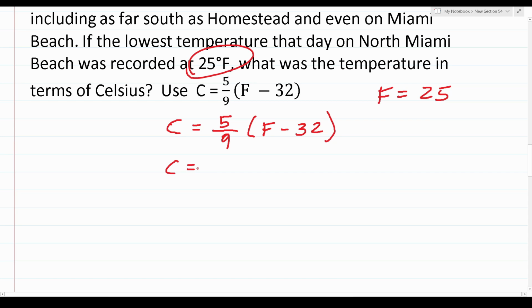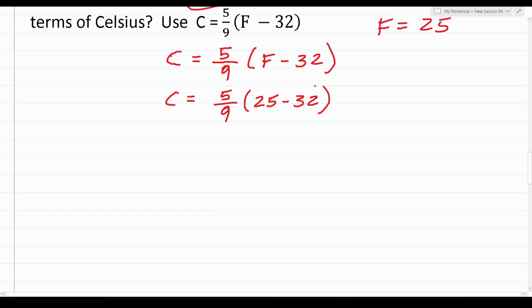We have Celsius equals 5 over 9 times 25 minus 32. Again, according to the order of operations, you're going to work out what's in parentheses before you do this multiplication here. So in other words, we have to work out 25 minus 32. All right, so in this case, we know our result's going to be negative. That said, in order to do this subtraction by hand, we actually have to do 32 minus 25.